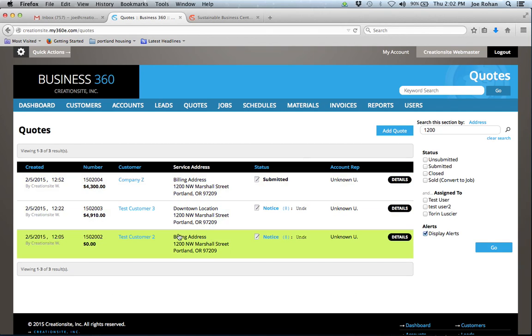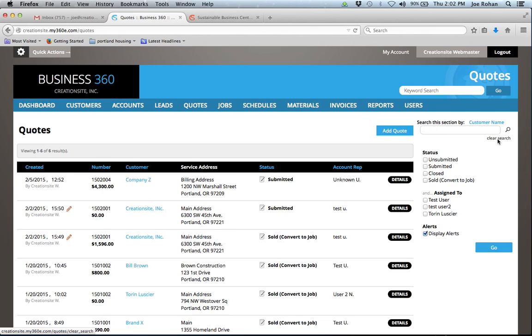And now it has gone through and pulled out all the items that were selected here. Now I can also go and clear my search, which you want to do whenever you've completed searching. It's going to save that search as you navigate around the system and always keep it there. So when you're done with it, you always want to remember to clear the search. And now you're starting from scratch again.